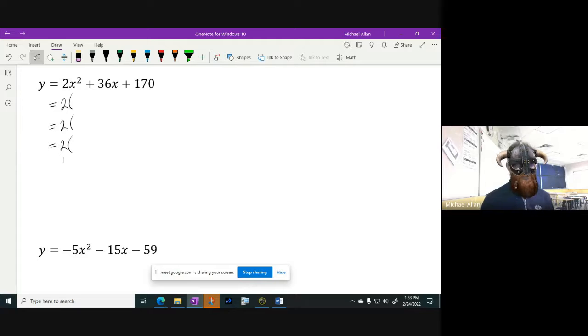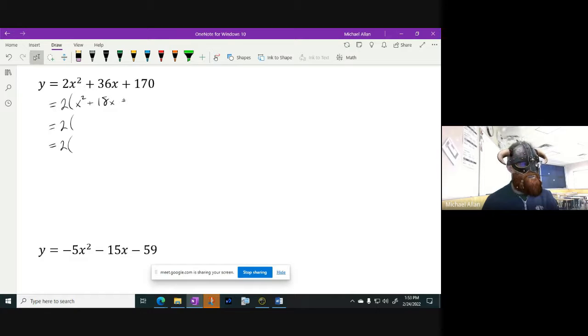I'm just getting my calculator out on my phone, essentially. I'm going to start dividing things by 2. So you always force it out. Even if you can't divide everything by 2, divide everything by 2. You get a decimal or a fraction, that's fine. So you get x squared here, because 2 divided by 2 is 1. And then you get 36 divided by 2, you get 18x, okay.